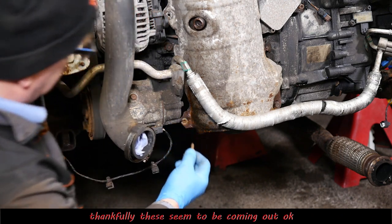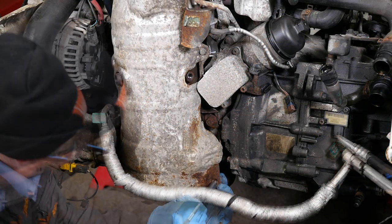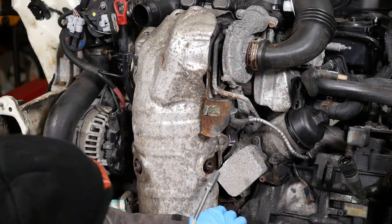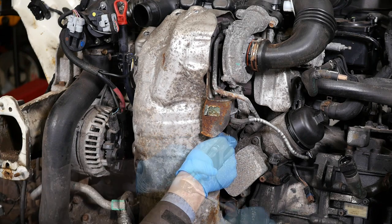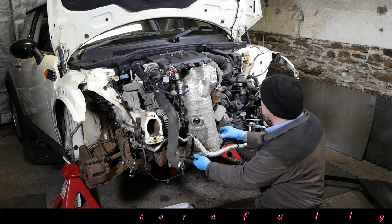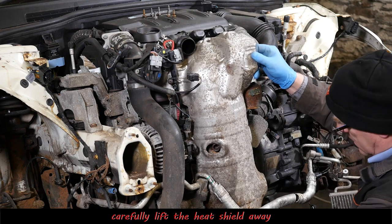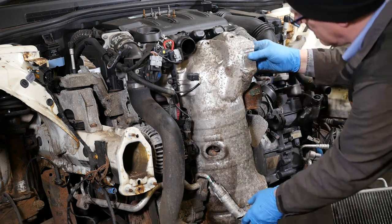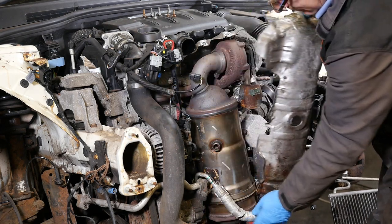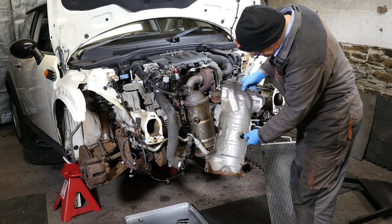That's the fifth one. And then another rusty one. This is quite squeaky. Number six. And then the final one, just there by the oil cooler. Okay then, so this heat shield should now just come off and reveal the catalytic converter and DPF, which is quite a substantial unit. It's quite something to bolt something that big on the front of the engine.